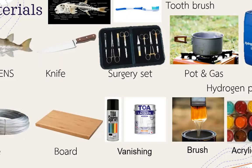When the fish is still alive and you want to fix the fins, you can use something. Normally I like to use a card. If you use a playing card, it's easy for you. If you don't have one, you can use thick paper, something like the cover of a book. You can use that.